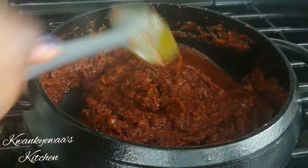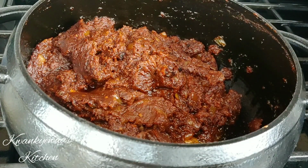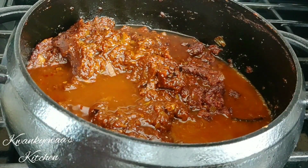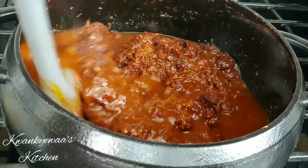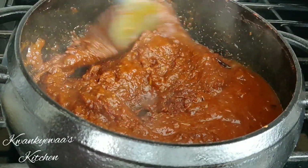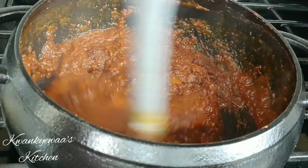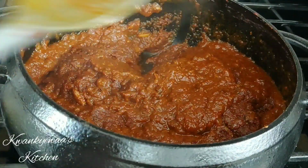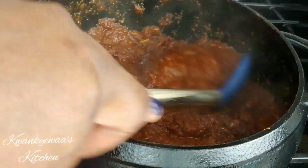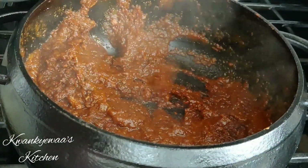So the cook time for this stew basically was about a whole hour. But like I also said, you have to bear in mind that I used a cast iron pot, which heats up fast. So once it heated, it was pretty fast. After the 10 minutes, it cooked down, and now I added an extra cup of water to just thin it out, because now I'm ready to scoop out the stew that I will serve the Kwankwan, KwenKwen, Shinkafa with. And then I will cook the rice in the rest.